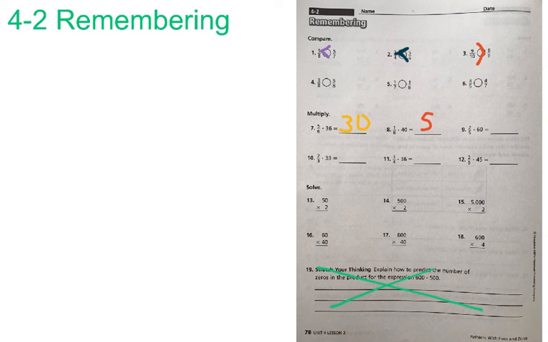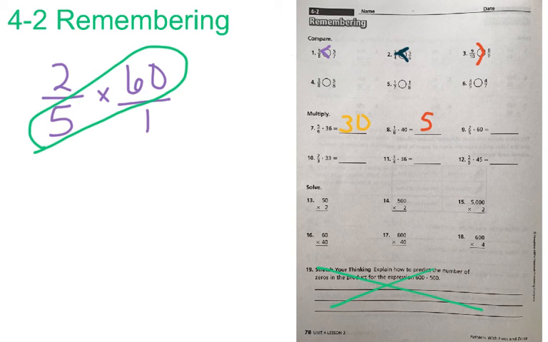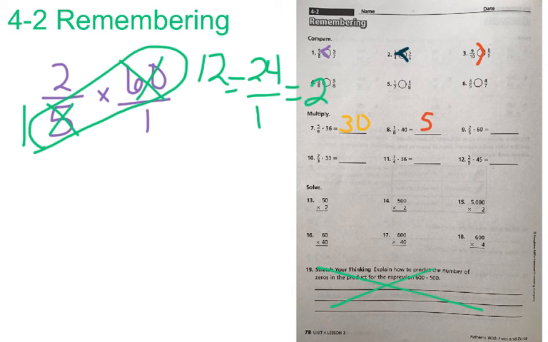One more together. On number 9, we have 2/5, and we are multiplying 2/5 times 60. In order to write 60 as a fraction, I simply write 60 over 1. Here, I know that 5 can go into 60. I know that 5 times 12 is equal to 60, so I know 5 can go into 60 12 times. And I know 5 can go into 5 one time. So now I have 2 times 12, which is equal to 24, over 1 times 1, which is 1. 24 over 1 is equal to 24. So your answer here is 24. Make sure when you're multiplying these with 7 through 12, you cross simplify.